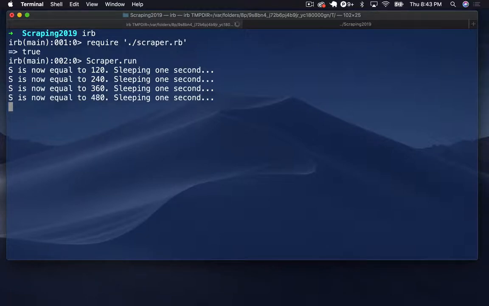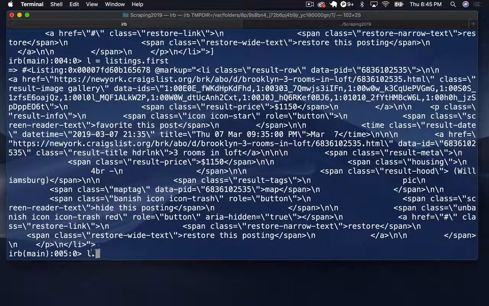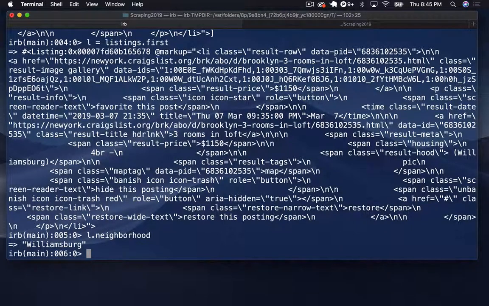Okay, so that finished out, so I'm going to say listings equals underscore, and then I should be able to say something like, I'm just going to say l equals listings.first, l.neighborhood, and that is pretty much what I was hoping for.